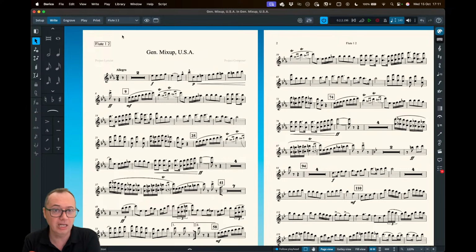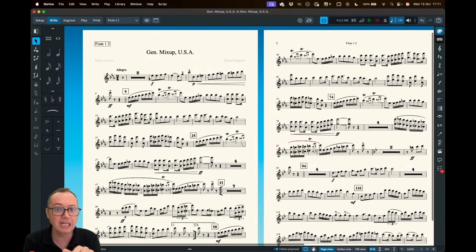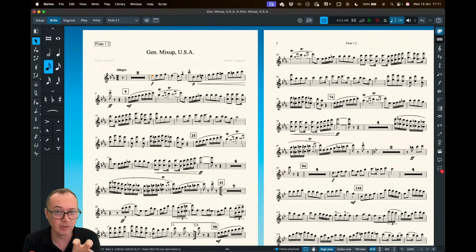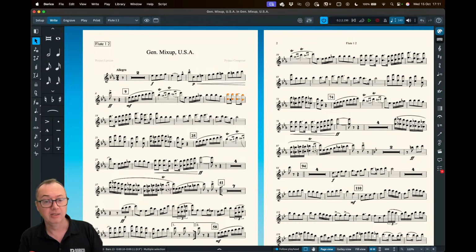But if you want to do that in Dorico, then really in setup mode you want to create an extra flute, and you want to copy the notes, for example, underneath and move those to the second flute. It's also not clear in this one, for example, is it one flute playing at the beginning here, or is it both flutes? Because it's not actually labelled either way. So you then want to make some decisions for these bars, for example. Are you copying them so both flutes are playing, or is it only one flute that's playing and then the second flute only comes in here? So those are the kind of decisions that you'd need to make for the instruments that were previously doubling.